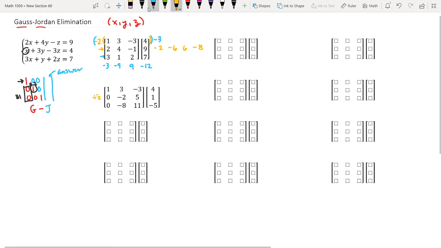Let's go ahead and just type in that first row, and then we'll go ahead and put the second row in. So 1, 3, -3, 4. And then this is the row I'm changing. That middle row right there, I'm dividing everything by -2. That gives that 1 that I was hoping for. It does give me a -5/2. Okay. And when I times it by that 1, I'm going to get a -1/2. Okay. All right. So not so pretty, but that's okay.